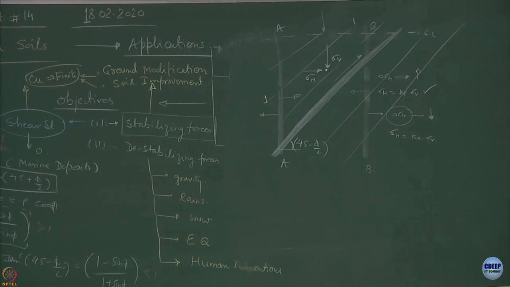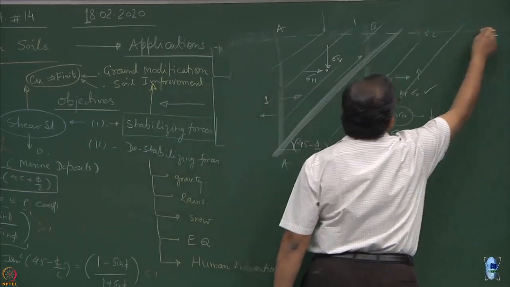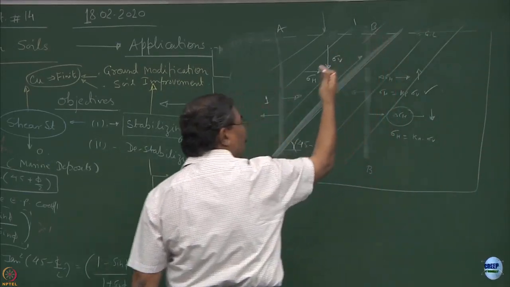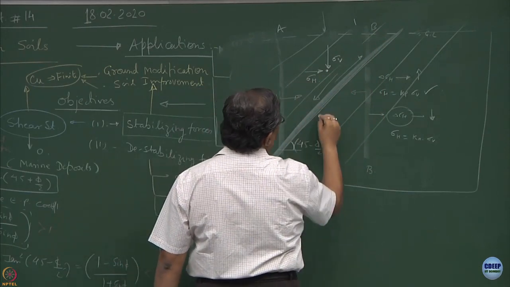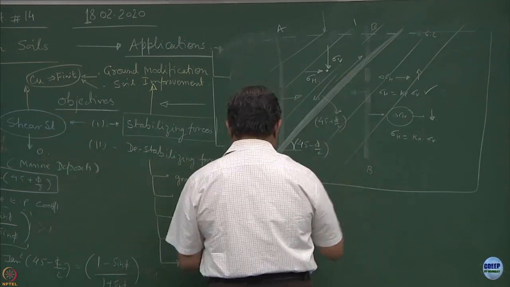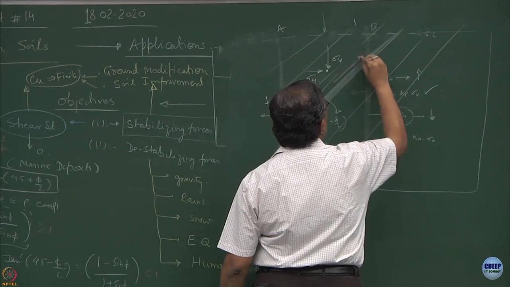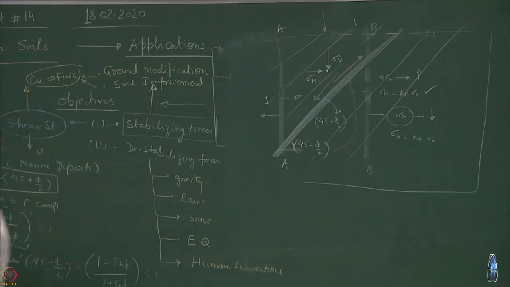The moment I change the angle, what is going to happen? When I was stretching, this block from the parent body will have a tendency to get detached and slide down, alright. The angle is going to change because of what we discussed over there, and that becomes your active earth pressure. When this type of state of stress develops in the soil mass, this is what is known as a state of plastic equilibrium in the soil. It is a misnomer, so plasticity does not come in the picture at all.